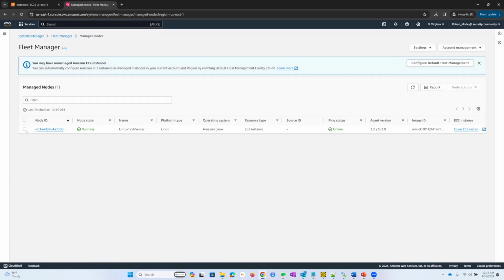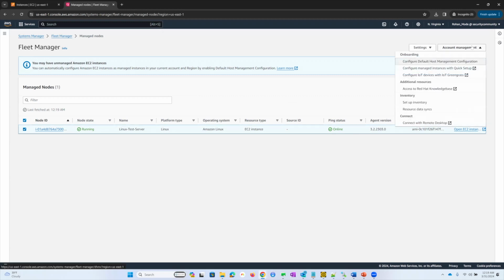Here you shall see the instance that we have just created is already populated, since it has the SSM agent, and you can see the ping status is online for that SSM agent. So we'll select the instance, and then under account management, we'll click on setup inventory.